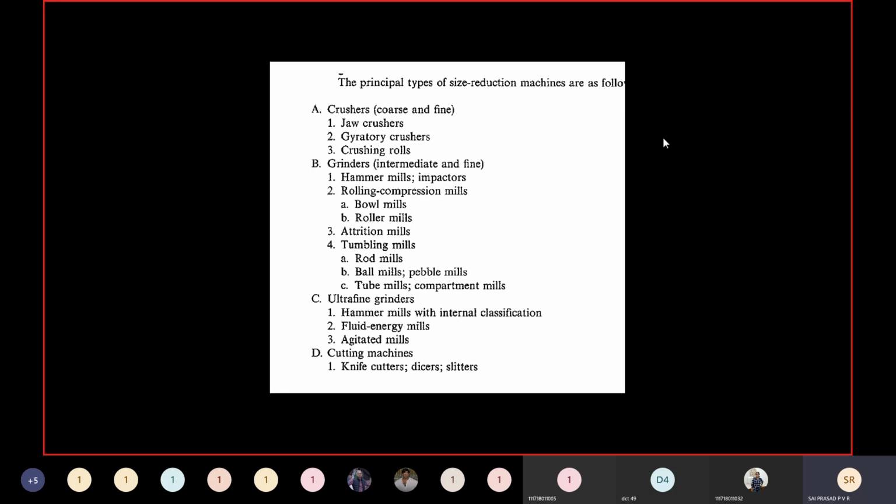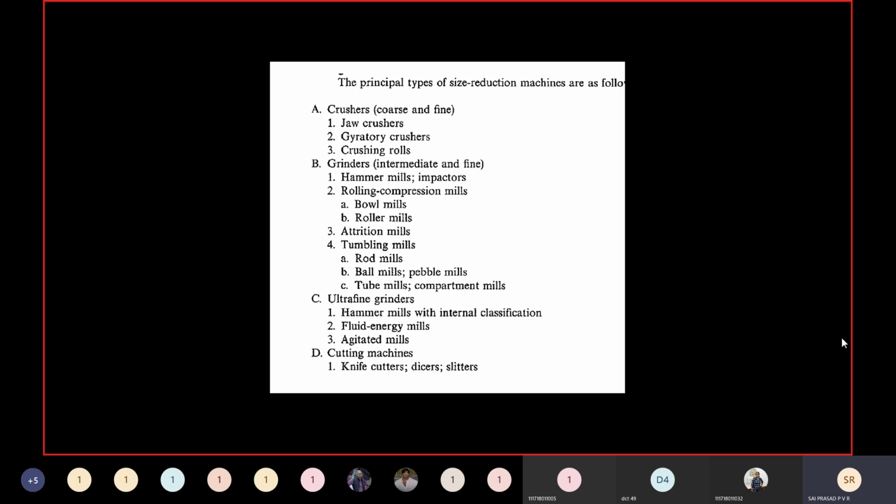Then the grinders. Whatever feed is obtained from the crusher will now be sent to the grinders, because our aim is to crush ore particles to very small sizes. For this purpose, we don't have a single equipment. We have to have a hierarchy of size reduction equipment operating on the particles in a series manner, on a cyclic manner, so that ultimately the coarser particles are reduced to particles whose sizes are measured in millimeters per gram, or nanometers, or screen sizes. Whatever size is demanded by the customer, there we are going to stop.